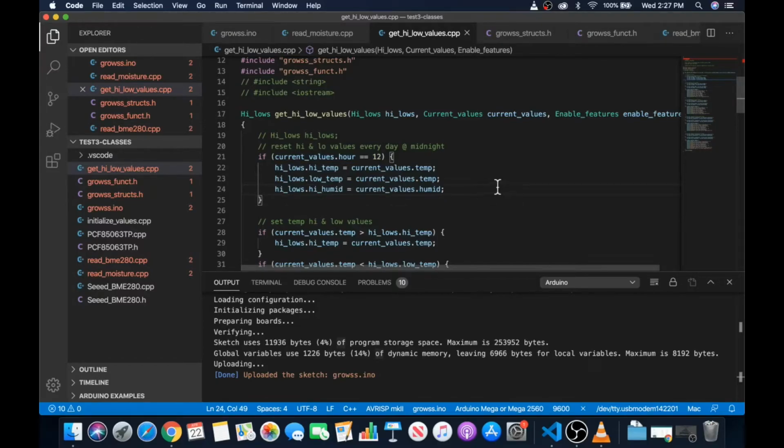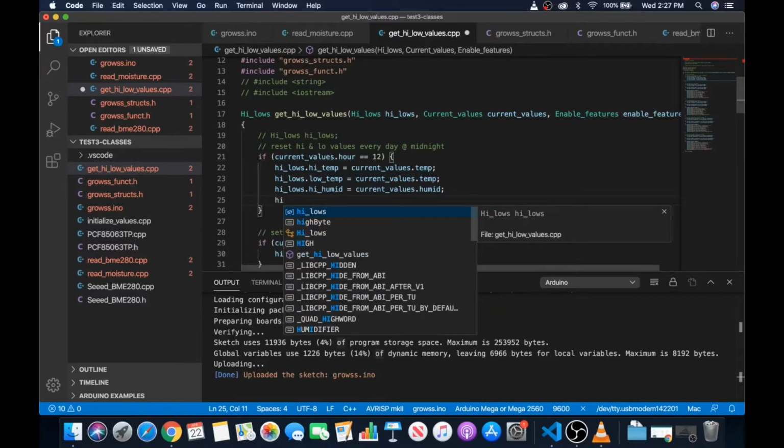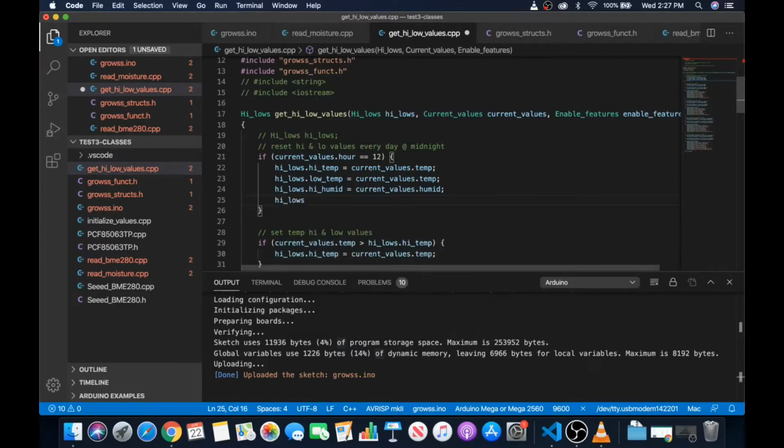Actually, let's not. Let's show you how this works. This is one of the nice things and the reasons why I like this IDE. So I'm going to do, I got high humidity, so let's do low humidity. Since I've got all these done, pre-saved and written, it knows about them. So if I say high, it automatically says, oh, you're talking about the high-lows object, huh? Hit enter, boom, done. Hit dot.